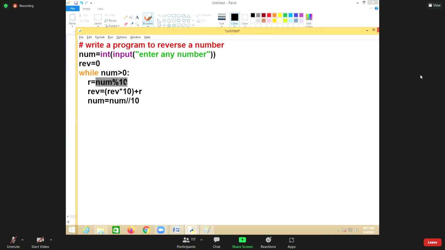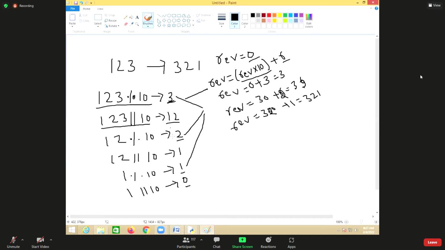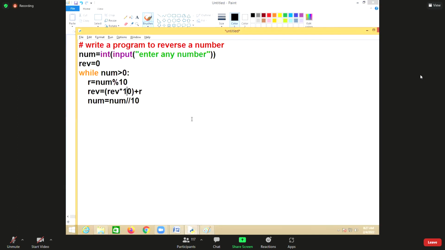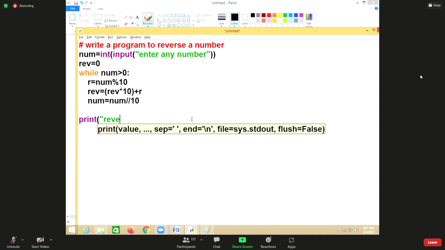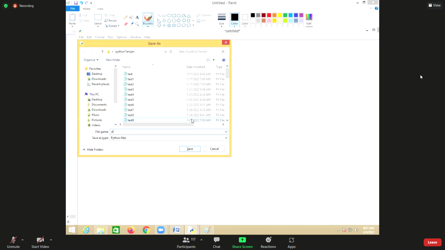Yes. 12 mod 10, what is the remainder? 2. Then reverse is already 3, so 3 into 10 is 30. 30 plus 2 becomes 32. So this is done until number equals 0. Then I print the reverse number.